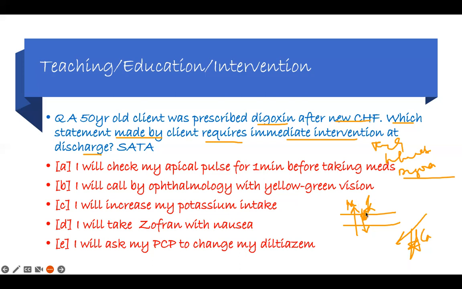The key thing is your potassium should be normal. You should avoid low potassium because if there is no potassium, the digoxin will bind all the areas that potassium is supposed to bind. It binds the potassium site on the channel. So if potassium is low, you have more digoxin binding, and it creates toxicity. This concept is a little bit difficult for people to understand. So low potassium will cause digoxin to bind more, and it causes toxicity.